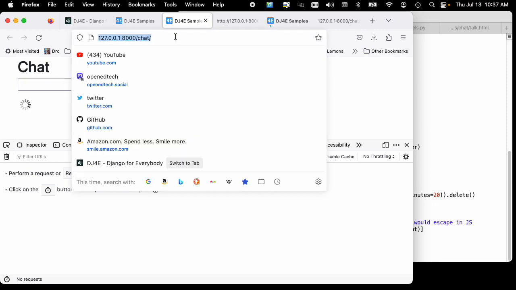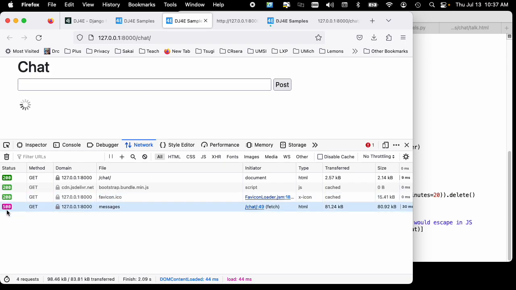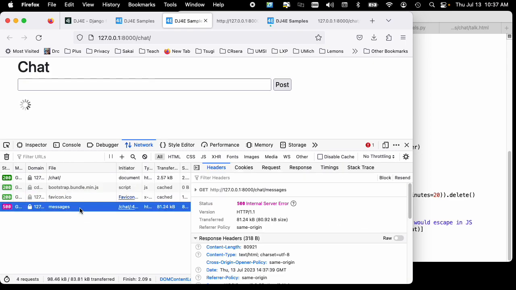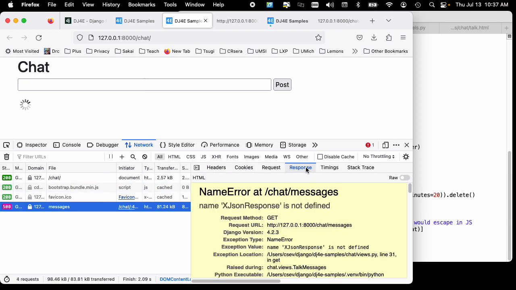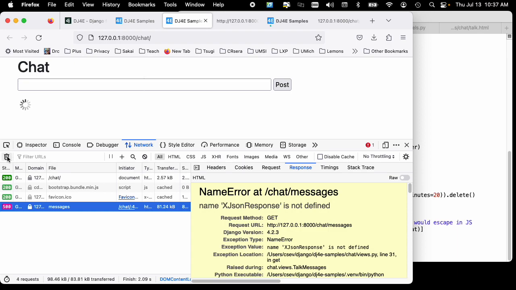We haven't talked about setTimeout. We'll talk about that in a second. When this blows up, you see the 500, and then you have to have the presence of mind to go in here and look at the response and go, oh, that's why the spinner is just sitting there and not working. Okay, so let me go ahead and fix this once and for all and talk about how the timeout works.